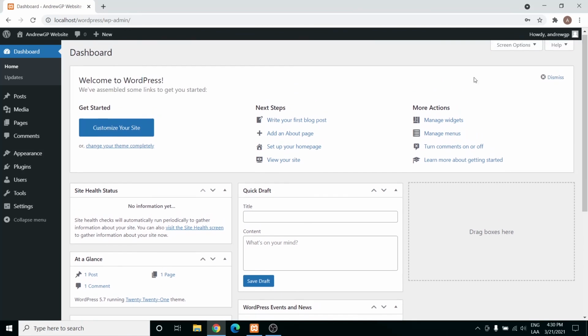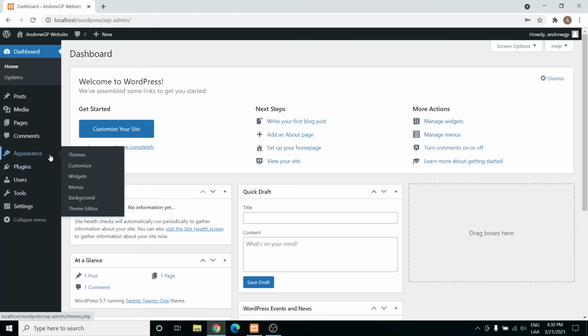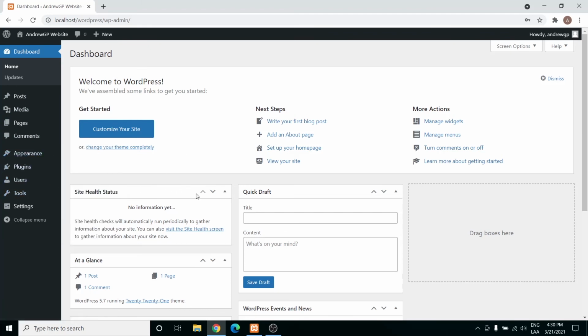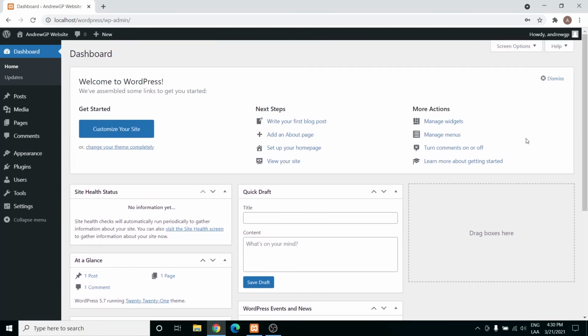Here you will be able to edit the site, add posts, add pages, change the theme of the WordPress site, and do all the settings that you need to practice WordPress. And this is it practically. We set up a WordPress site on our local computer.